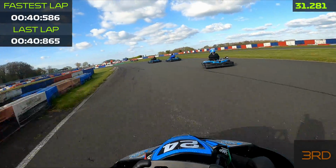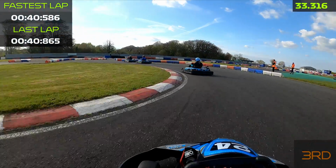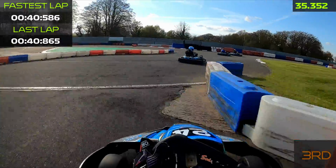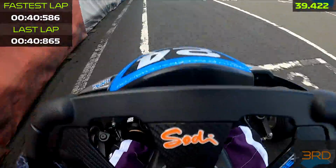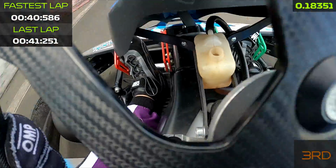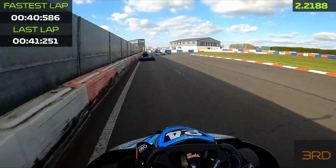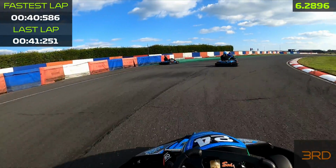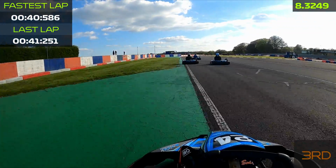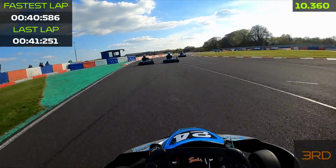And you can see there we just run a little bit wide by clipping the deadly curves, as I mentioned, and if you hit that bit of barrier there on the outside, you can see how much time and momentum we have now lost. You can see I'm trying to gain it back with any sort of form of human DRS that I can muster, but unfortunately we did just lose 4 or 5 car lengths, and that was all it really required to just lose the place really.